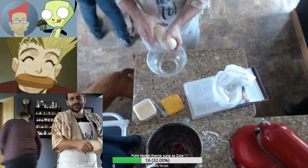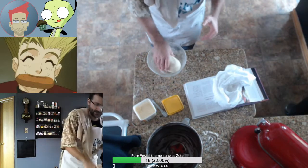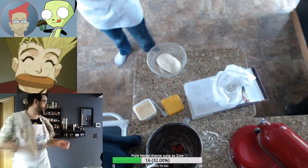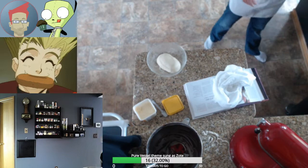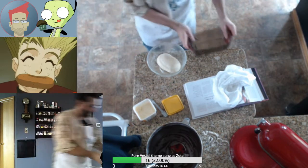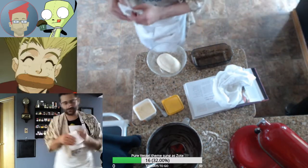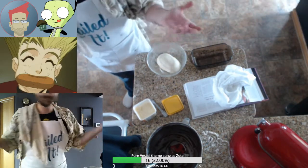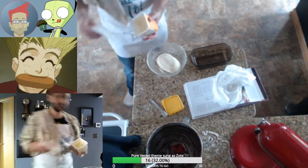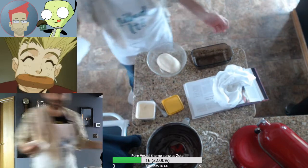So we're going to work this into a little bit of a loaf. Finally, it's going to take a loaf shape, because we're now going to put it in the loaf tin. Now, of course, we can't just put it in the loaf tin. We've got a loaf glass. What do you call these things? Cooking things. Tin's just so much easier.